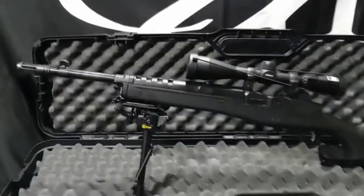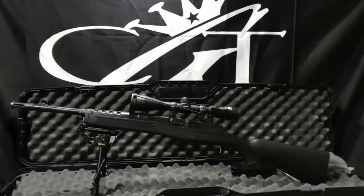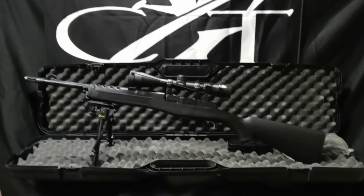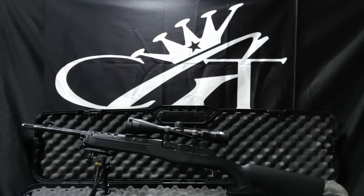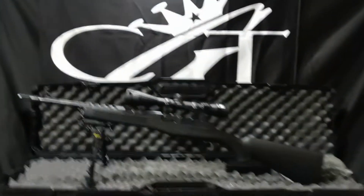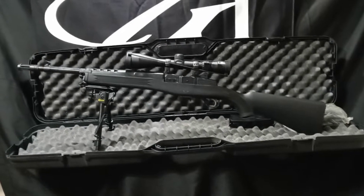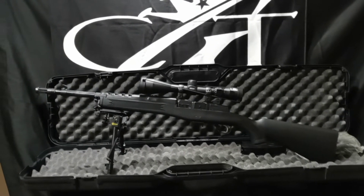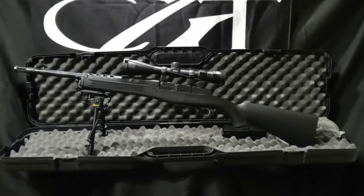Nikon scope, nice little case, 20-round mag, a couple extra mags. One thing about these though — sometimes, depending on what's going on, every time there's an election or something like that, it's always hard to find ammo. 7.62 — this gun likes brass. Steel casing I haven't tried to run through here. I usually reserve the steel case cheap stuff for my actual AKs, because they can feed that no problem. This one is a little more picky, so you're gonna need brass 7.62 by 39.